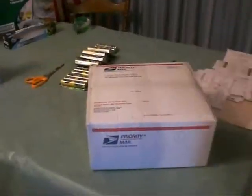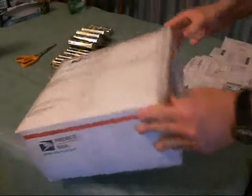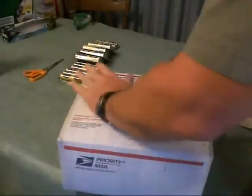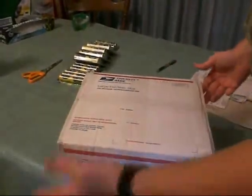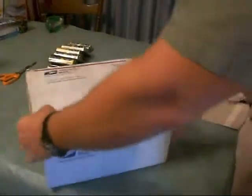Now you can see we've got it packed, and it's really overstuffed, but as you can tell, like I said, if it's out of the shape of the box, they won't take it. But this one is only slightly. We squeezed it together and put enough tape on it. I guarantee you they'll take it.